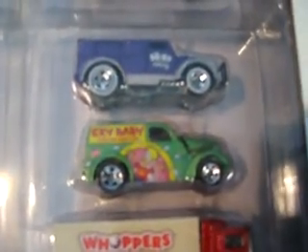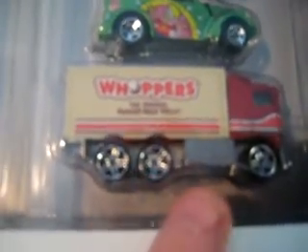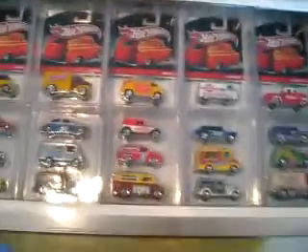Below that, the Funny Money has Nickel Nip on the side. The Anglia panel has Crybaby on the side — I wish you could see it, it's that thing on the side of the package with eyes popping out and crying like crazy. And then on the side of the Highway Hauler, we've got Whoppers. Somebody told me the Highway Hauler has a variation in the single pack. I do have it in the single pack. Maybe the box is a lighter color, or one is metal and one is plastic, or the Whoppers tampo is a little different. If you all know about variations between the single cards and the sets, let me know.